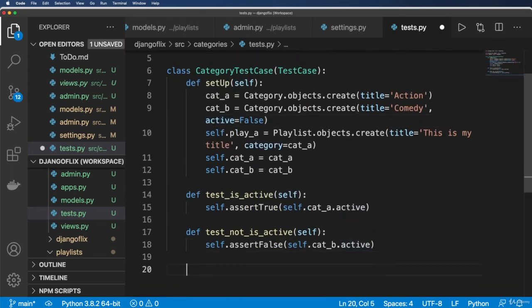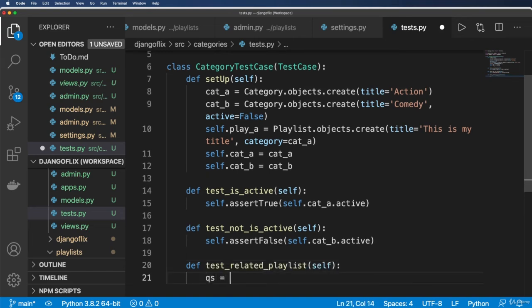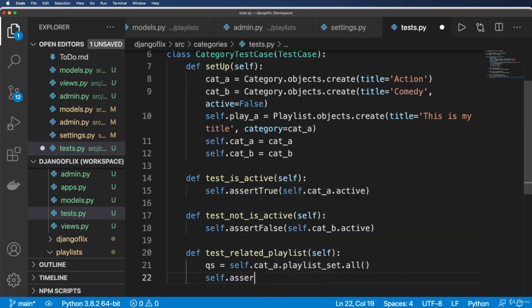Now what I'm going to do is define test_related_playlist of self. I want to get the queryset that's related to category A, which of course is what I created here. So I'm going to go ahead and do self.cat_a.playlist_set.all().